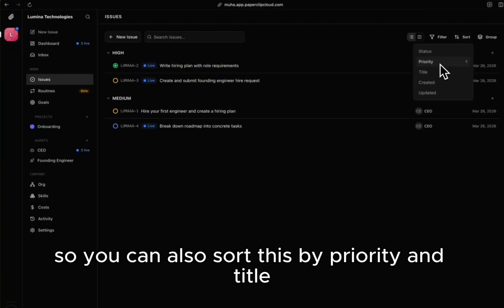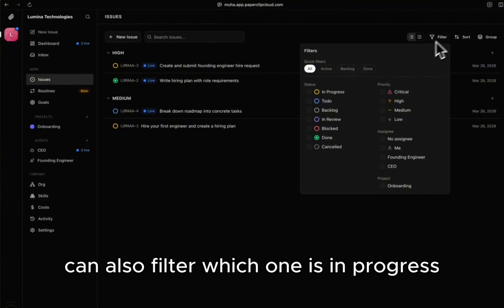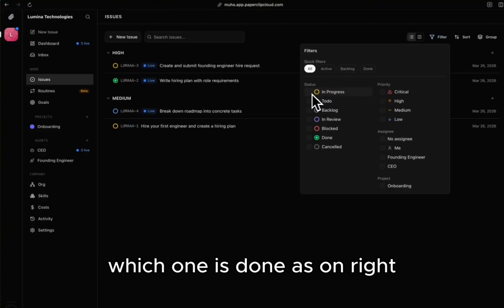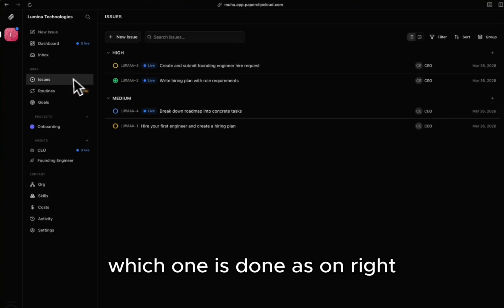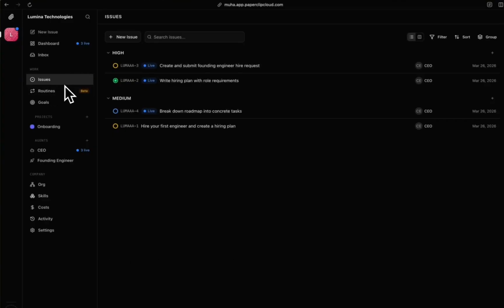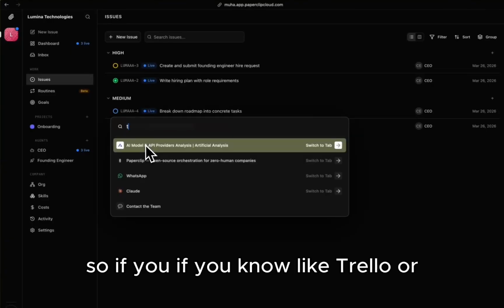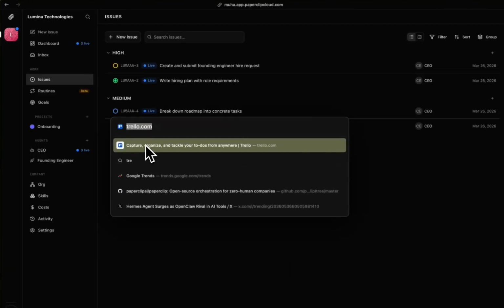You can also sort by priority or title. You can also filter which ones are in progress, which are done, and so on. This is actually the core of PaperClip. If you know Trello, maybe you know Trello, right?